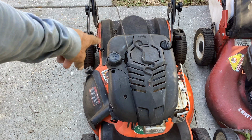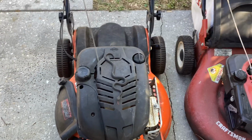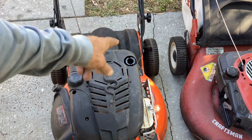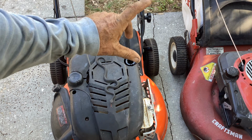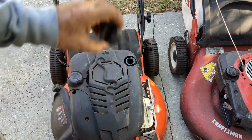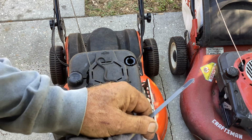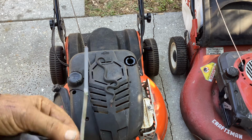So in the meantime, I had looked in the tank, nothing, but it smelled horrible. You get that rotten gas smell. I looked in the crankcase to check the level and noticed the crankcase was full of gasoline. So I poured that off into an old quart soda can. The crankcase was filled to the top. So I just threw some junk oil in here to test it. So either we had a stuck float or somebody didn't know what they were doing and they put gasoline in the crankcase. I think the float might have screwed up and it just kept filling the crankcase.